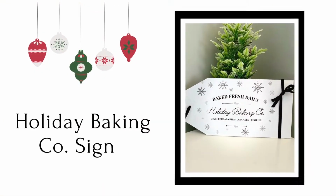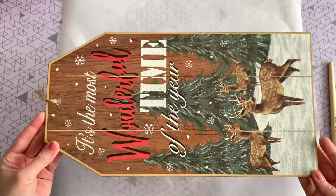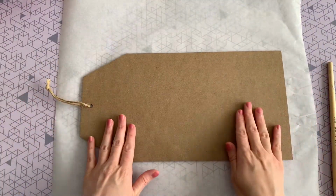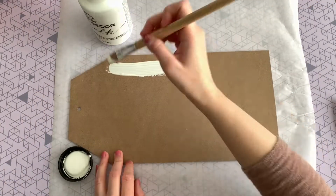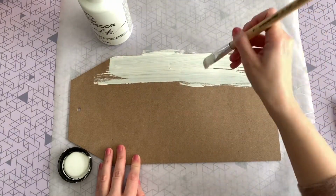First up is this holiday baking company sign. So for this, I'm going to be starting off with this sign that I got at the Dollar Tree, and I'm just going to be flipping it over, and we're going to be painting on this side today. So I'm just removing that tag. We're not going to need that one, and I'm going to be coating my entire board in one coat of a thick white chalk paint.